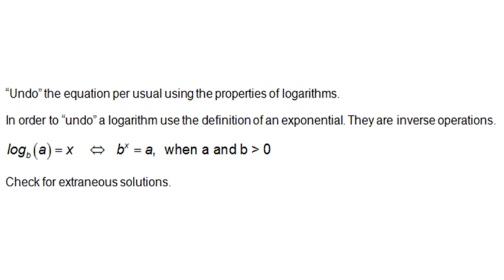Again, when solving your logarithmic equations, undo the equation as usual using your properties of logarithms. In order to undo the logarithm, use your definition of the exponential. Remember, they're inverse operations. So what exponent goes on the base to give you the answer argument? And at the very end, always check for extraneous solutions. Make sure the value that you're solving for your variable really does work for the function that you're given.